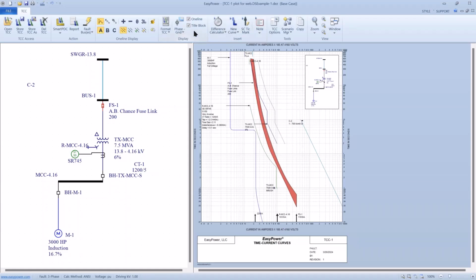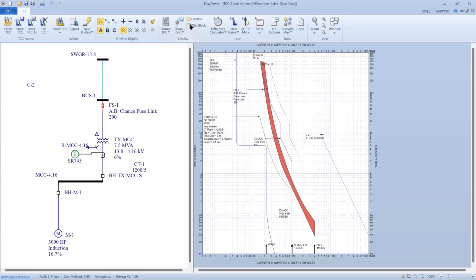So that transient motor start current will last for less than a cycle, instantaneous. It will not cause damage to the motor. This is still in the normal motor start range for the motor starting curve. And we can see that only if that current lasts 4 or 5 seconds does it really start to get up into the point where it's an abnormal starting curve, abnormal starting current. So it doesn't prove anything, but it shows that my protective devices won't be activated just during that instant of doing the impact motor start.